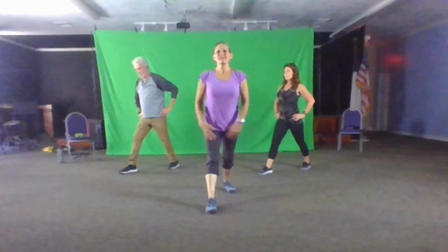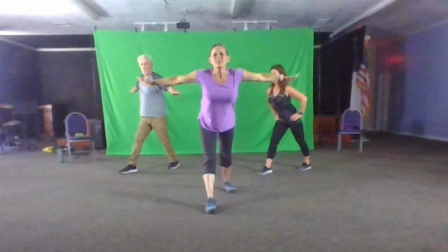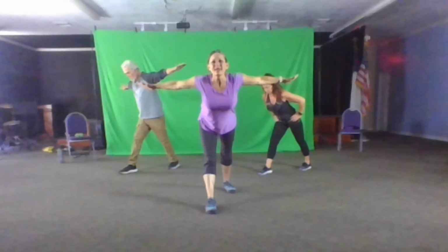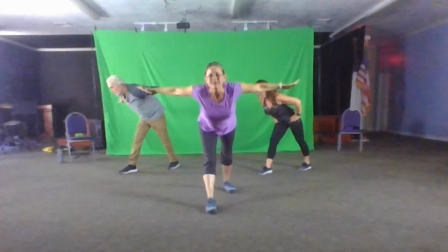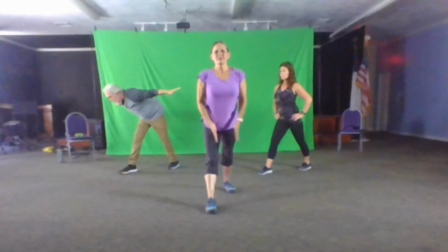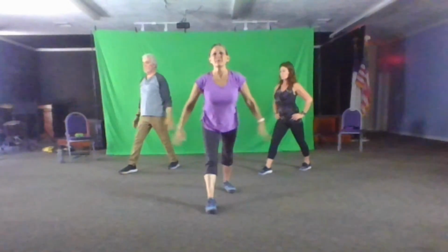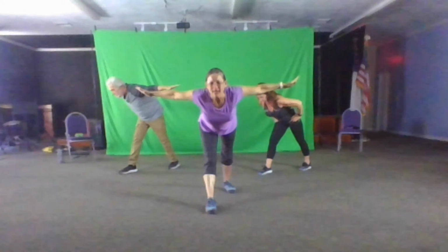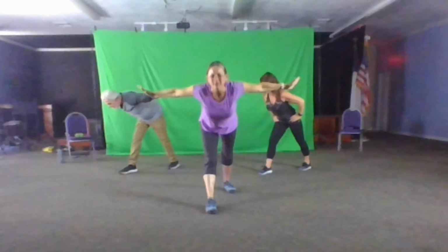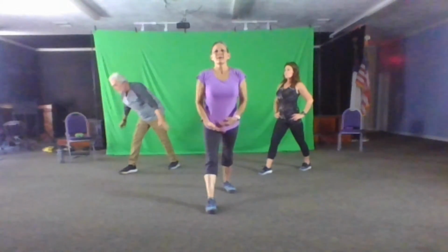Straighten both legs, send those arms out. Both legs straight, flat back, hinging forward. Bring it up. Both feet flat on the ground. Here we go. Send those arms out to the side. Flat back, long spine. Bring it up. One more time.